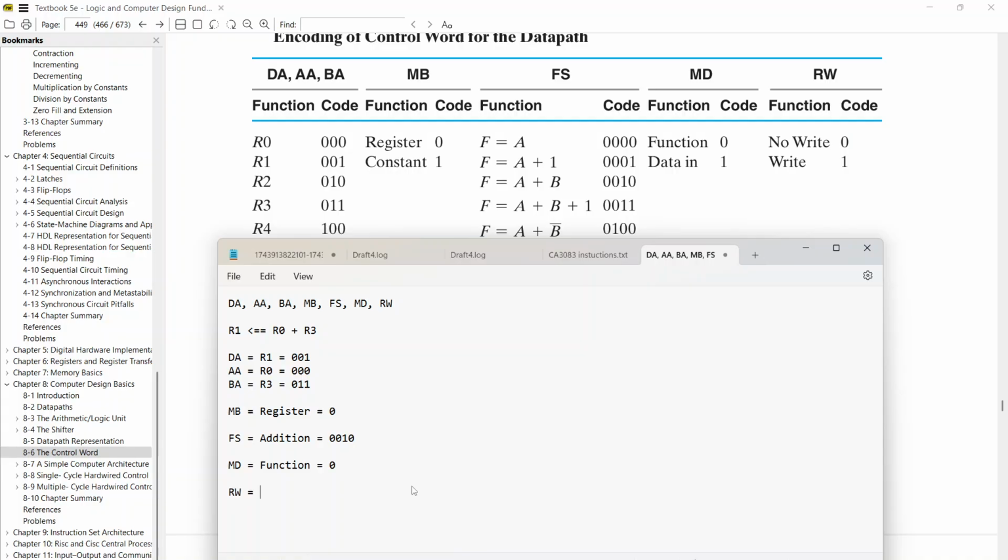And then RW will almost always be 1. Equals 1. Therefore, our control word for this would be 001, 000, 011, 0, 0010, 01. We're basically just putting all these codes together in this specific order.